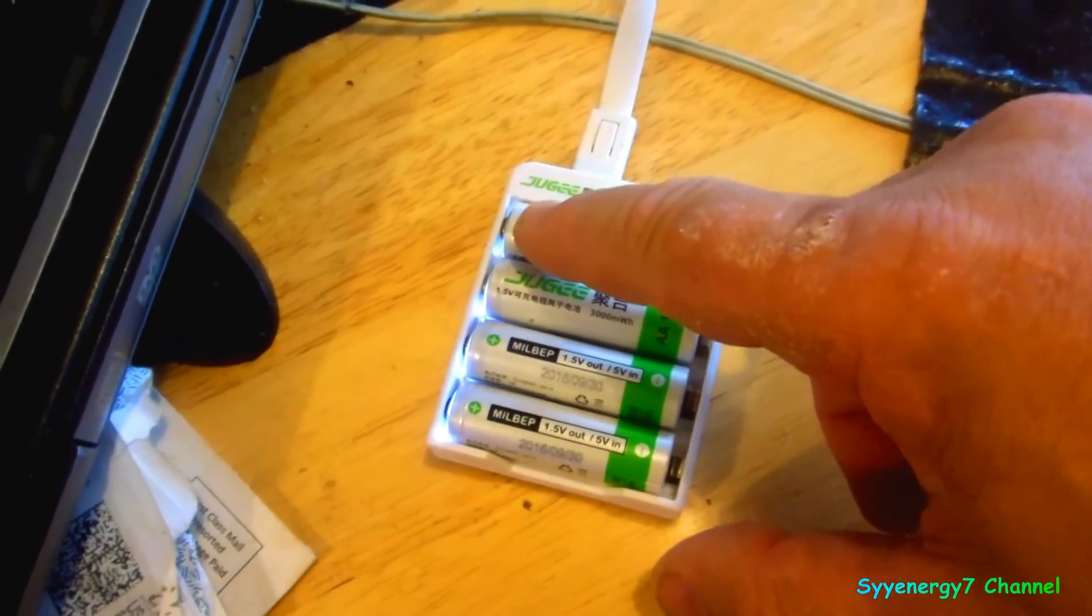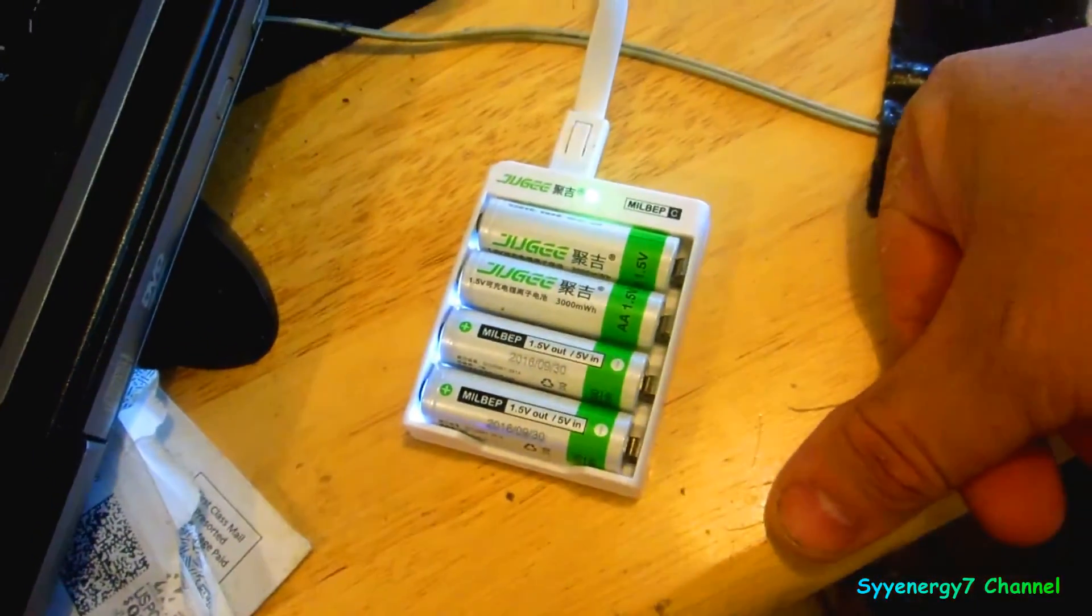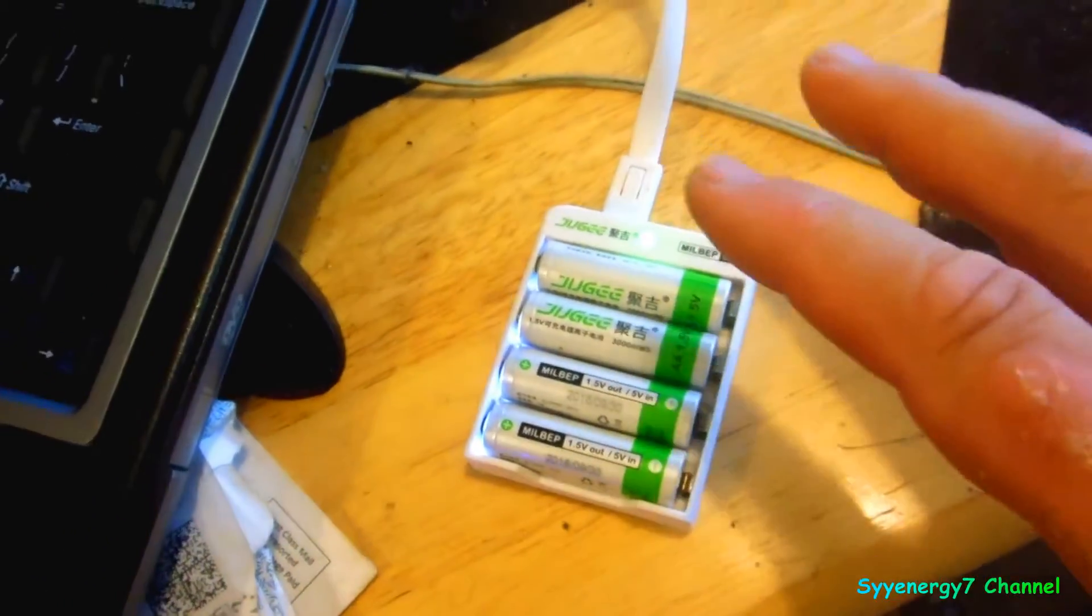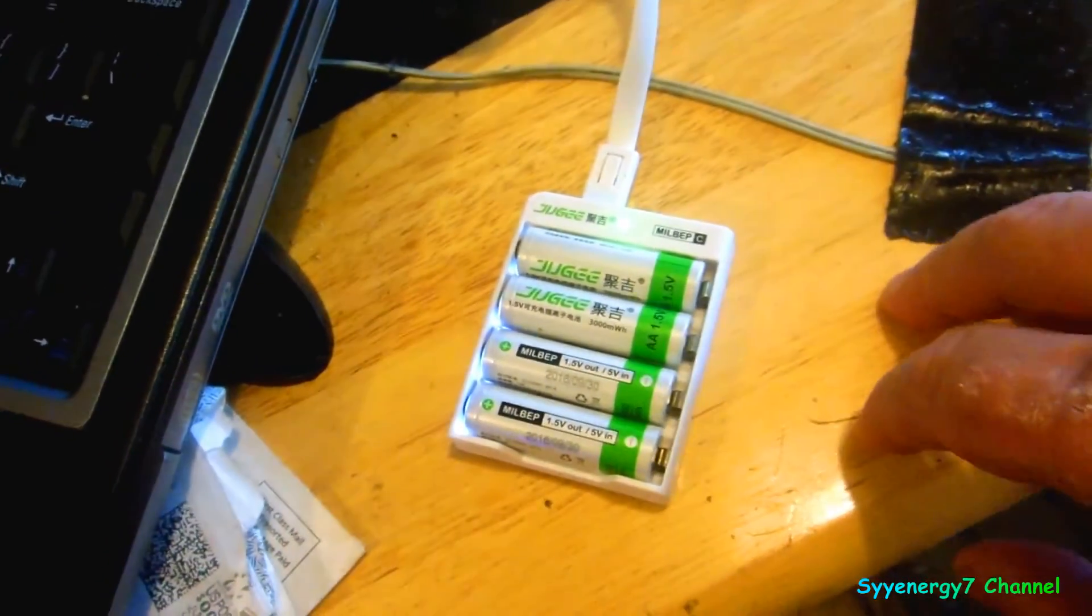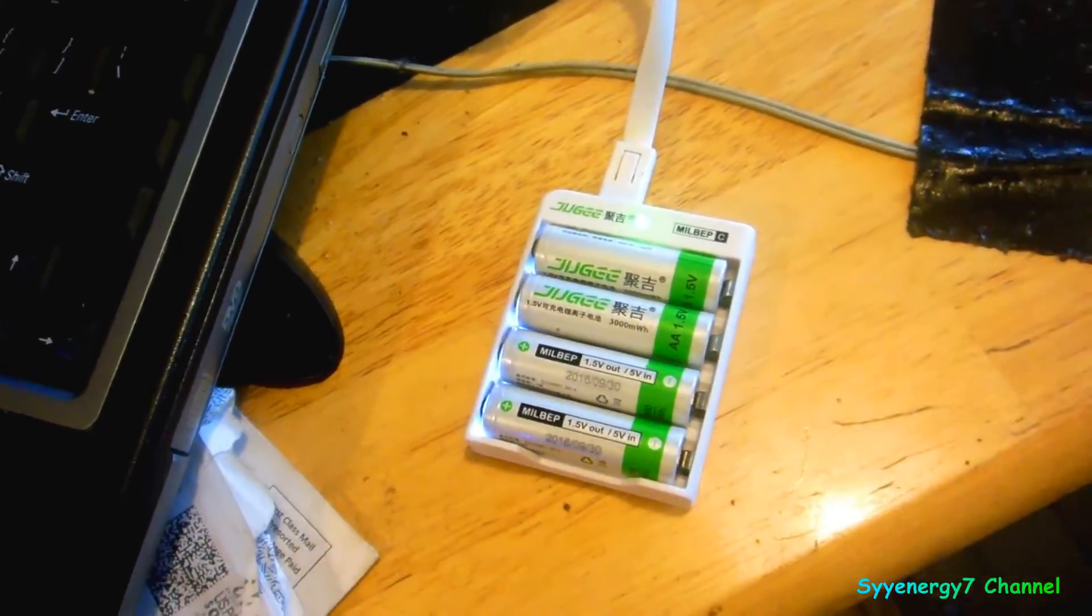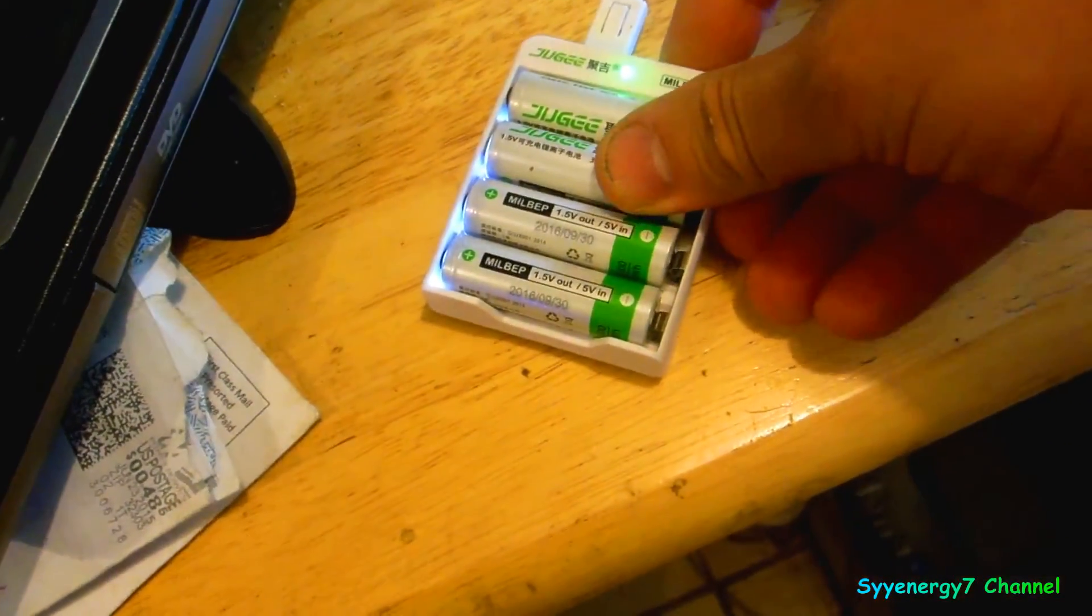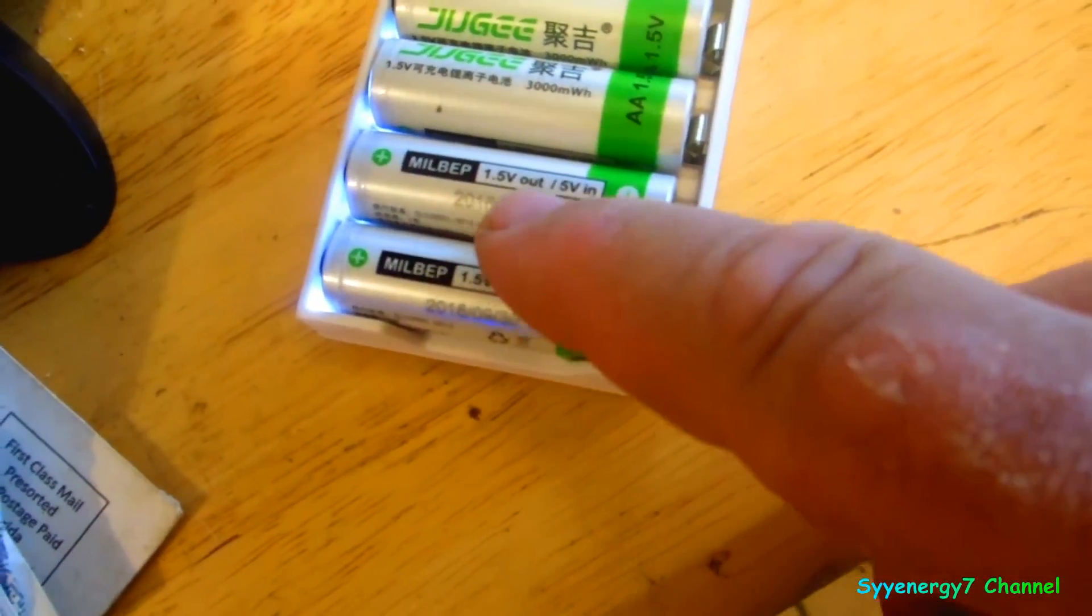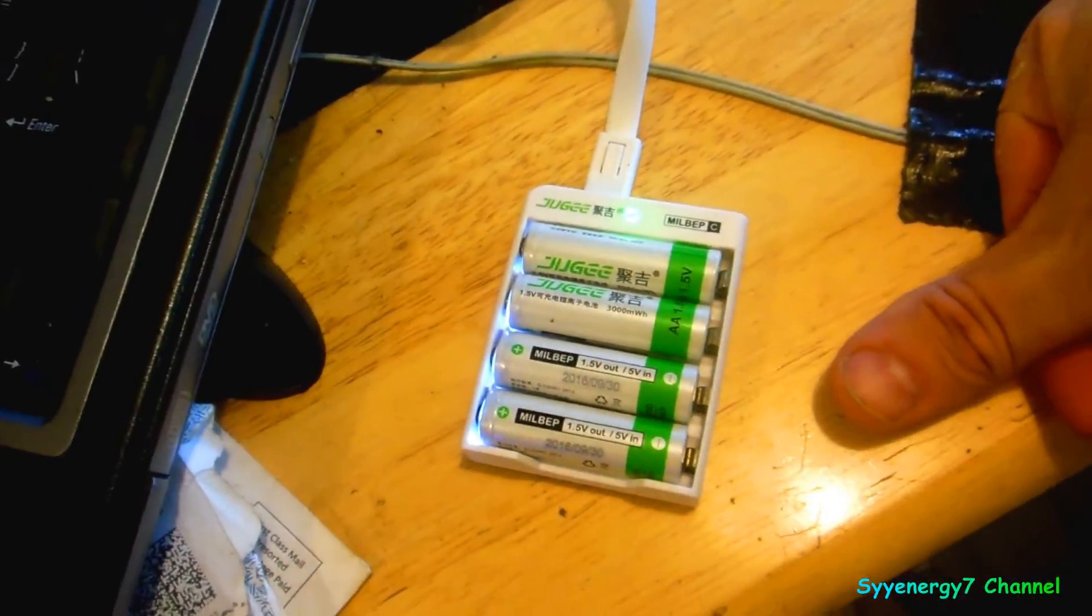As soon as it's fully charged, that light will go off. These will go off and you'll see that's when they're fully charged. It doesn't take long to charge them though. You've got a great indicator for when they're fully charged - as soon as that little white light goes off on the end it's good. But the thing is you have to use this charger, you can't use something else because it's 5 volts in. There's some kind of electronic circuitry in here someplace. It says it right there: 1.5 out, 5 volts in.